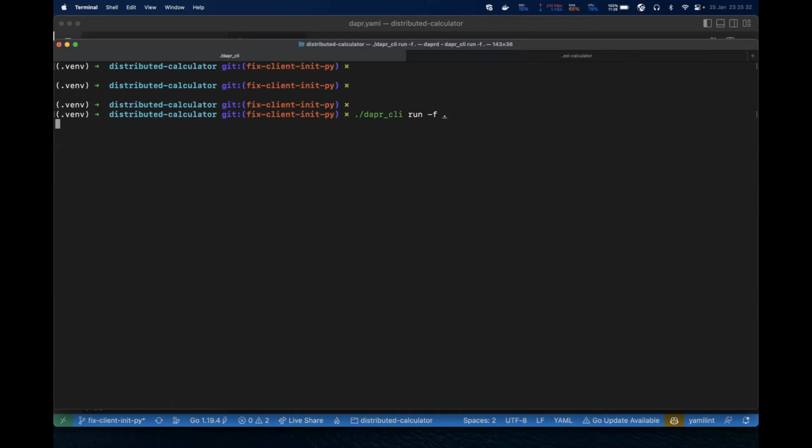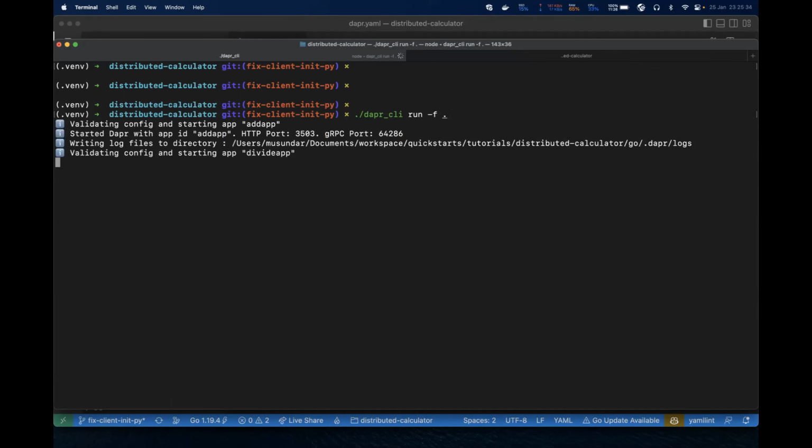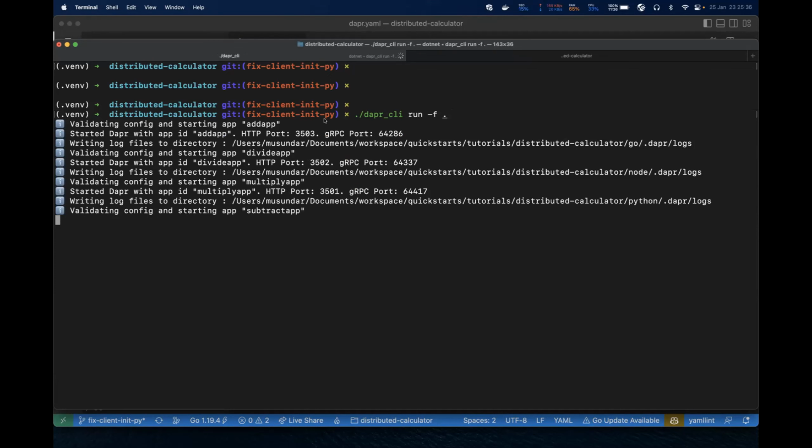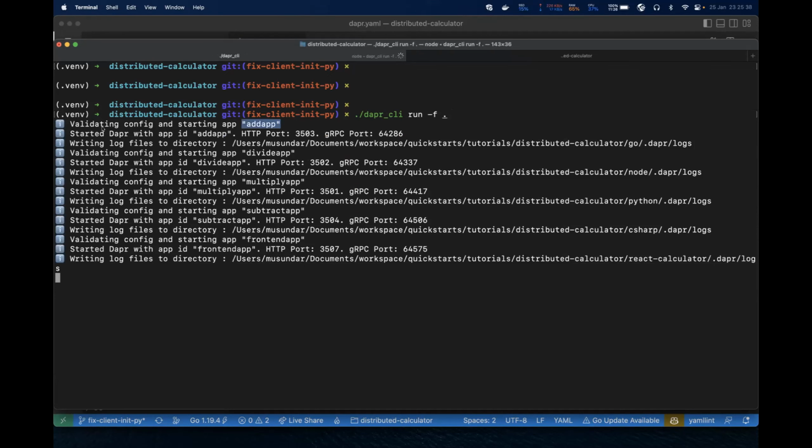So what will happen is it will then say, okay, fine, validating this, starting the app called add app, and then it will just say what the Dapr process started with, what's the HTTP port, what's the gRPC port, if it's injected, and so on. So if you see here, all the gRPC port values are currently injected automatically into the app, and the HTTP port is currently defined by the configuration, right?